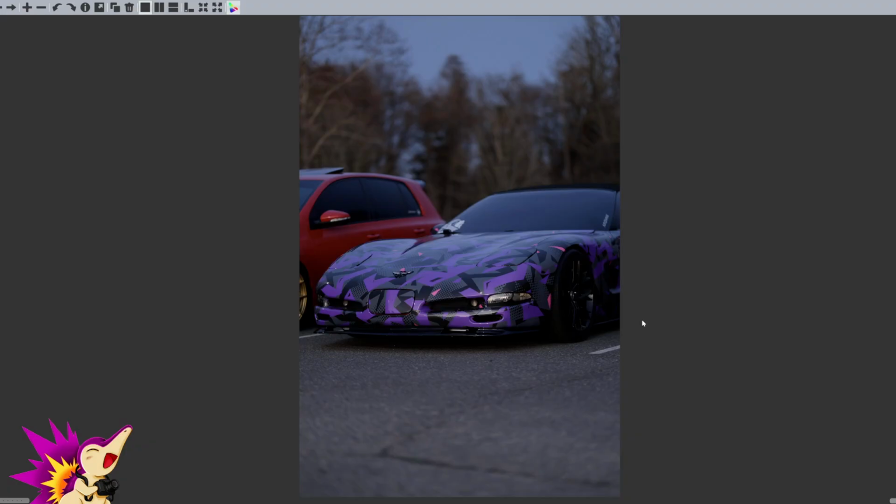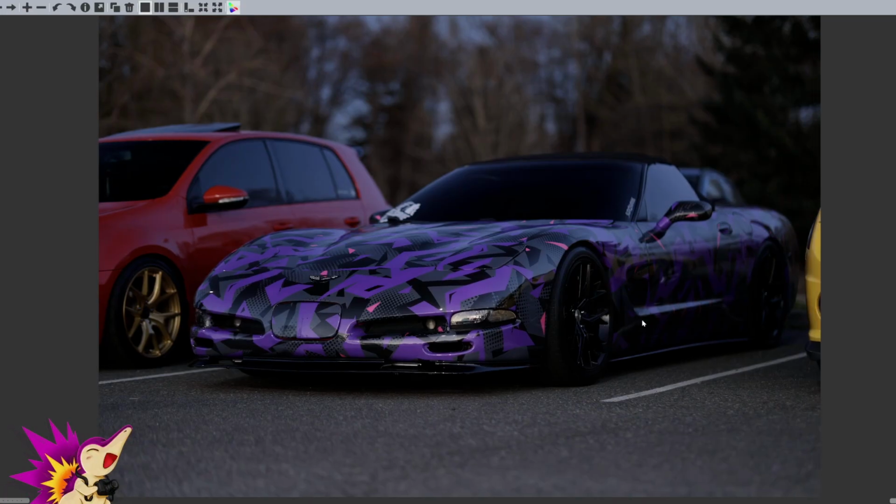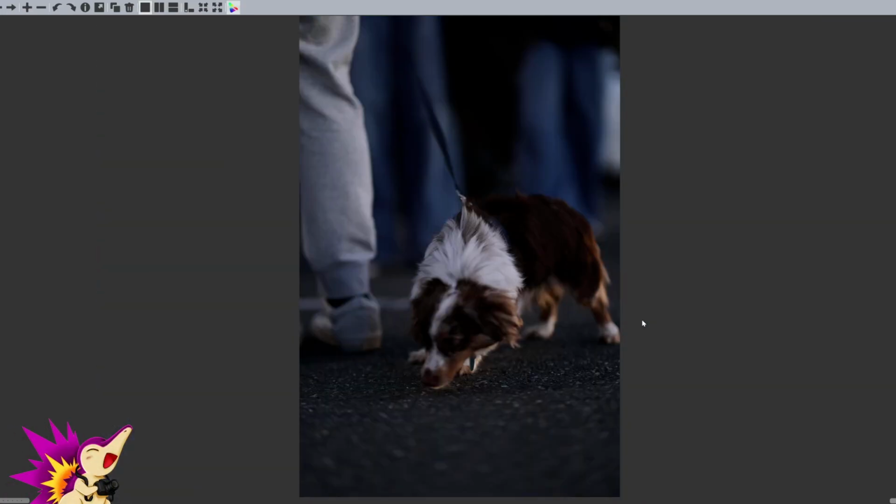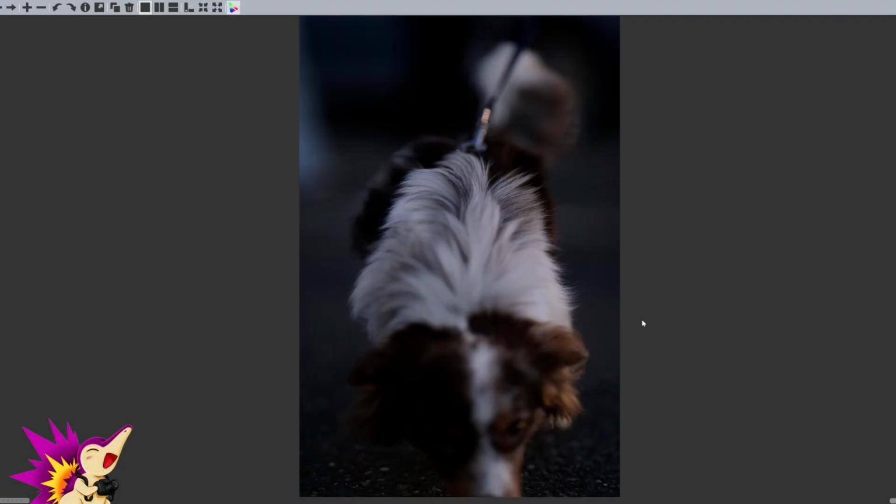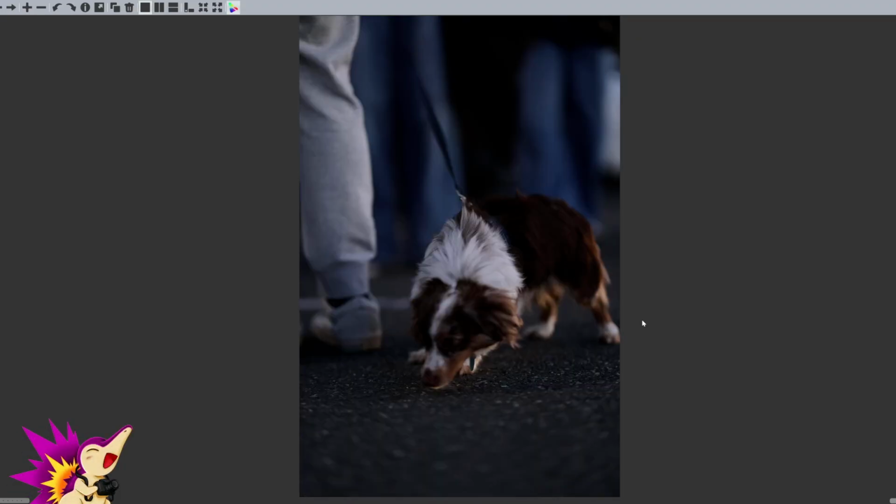Obviously, Washington State has a bunch of Mopars and Corvettes and Subarus, but this one kind of stood out, more just for the wrap for the most part. But obviously, purple is my favorite color, so that's kind of the whole reason I like this one. Didn't take too many pictures of this, so just kind of threw a couple. This little dog was so energetic and so just all over the place.